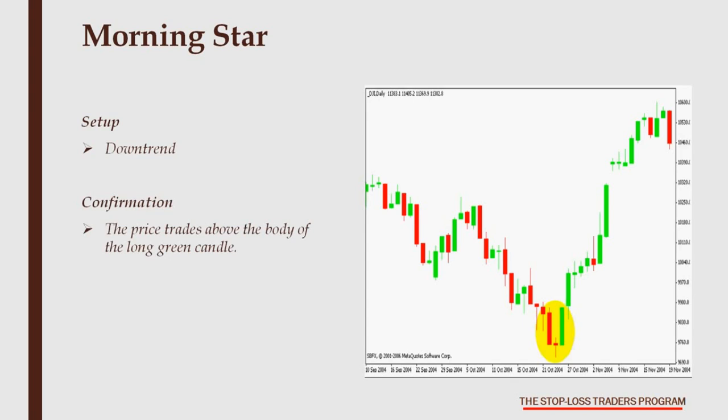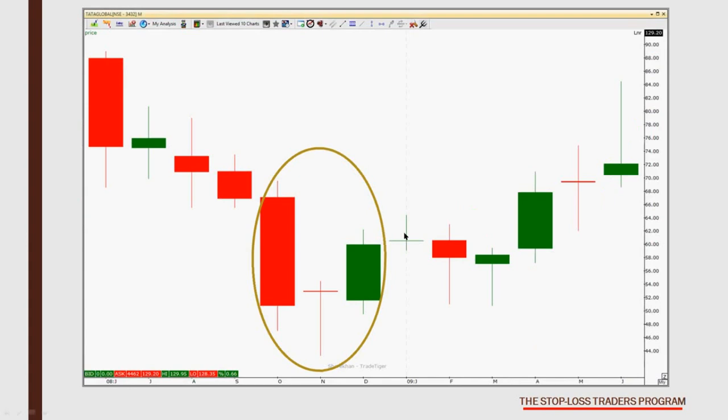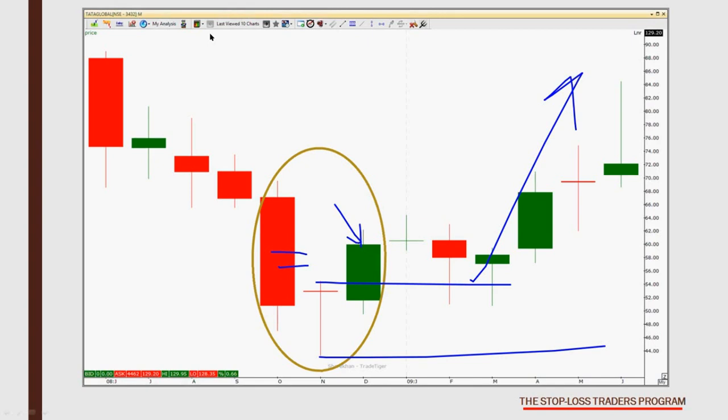It is just for the sake of your knowledge that it should start trading above the real body of the long green candle, that is the move out candle. An example of that is this. Did you have anything to ask, Yusuf, or did you just want me to explain this in more detail, like I just did? Okay. So this is simply a demand zone on the lower time frame. In this candle, you'll have some supply getting engulfed, right? And that is why it is working. Price moving up. This is a monthly chart, so it is going to hold for at least one quarter, and it did more than that actually.